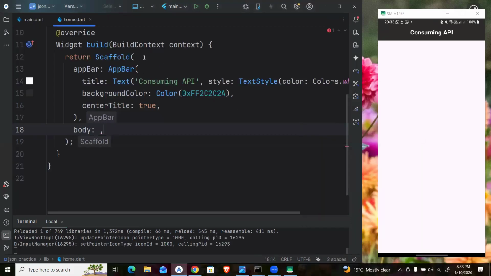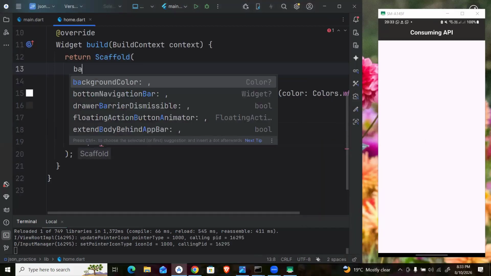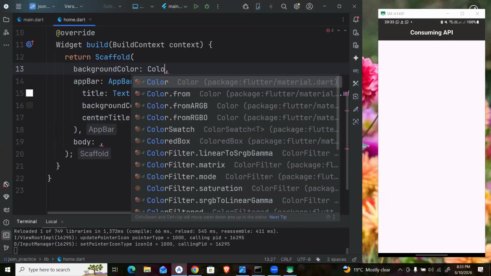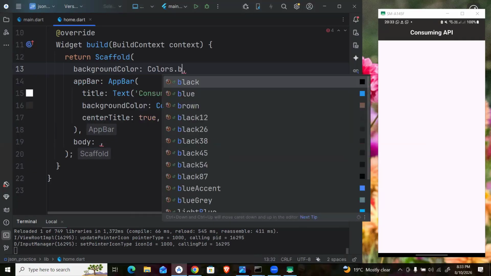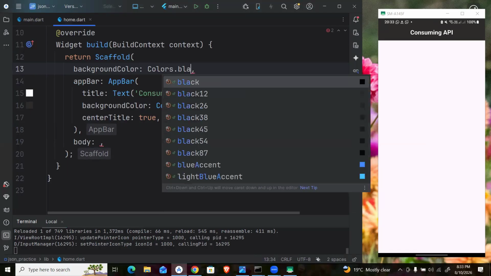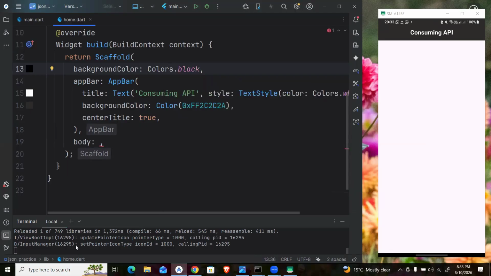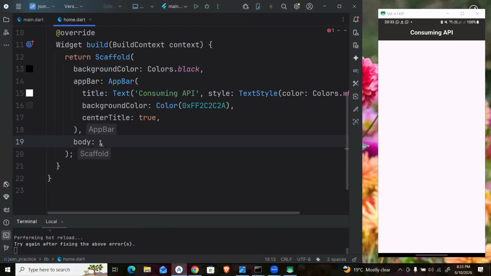And again, our focus here is not on UI. There's an error. Okay, so right now the background is black.